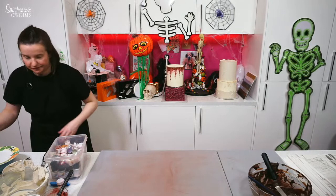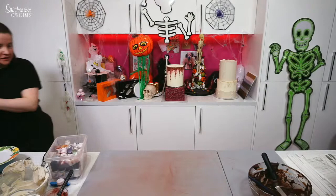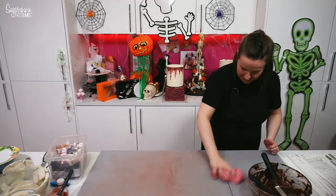The thick ones that I use on my bigger cakes, you need secateurs to cut through them, whereas these you absolutely don't. It's just constant, honestly. I'm surprised that my skin's not completely shriveled with the amount of washing I've done today.